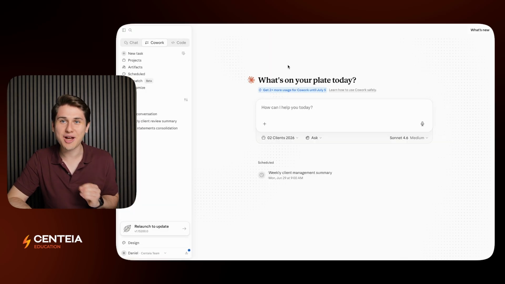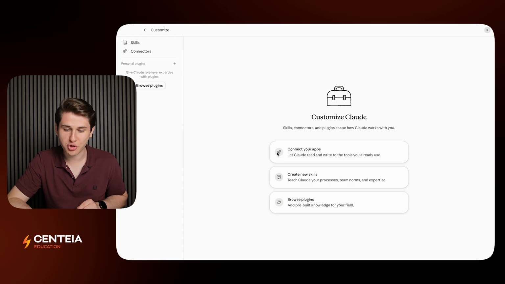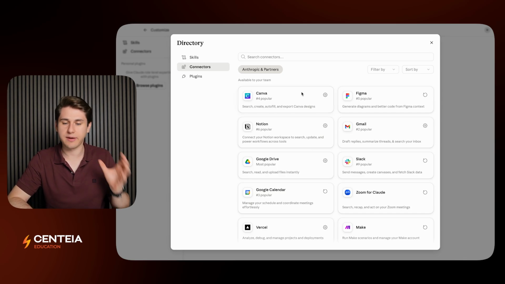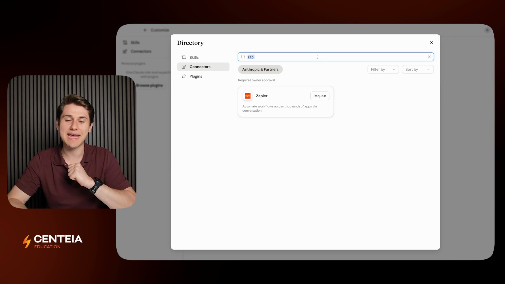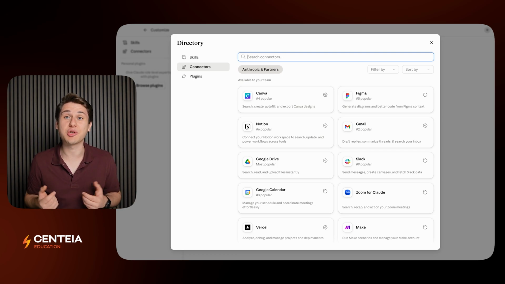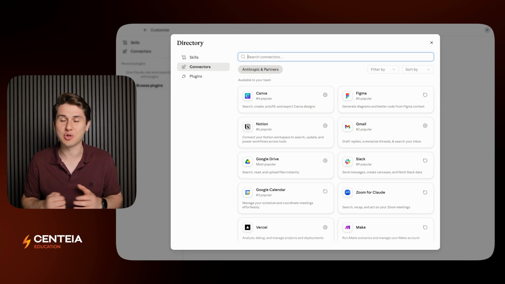On the other hand, when it comes to Claude Co-Work, if I go to customize right here, I then go to connect your plugins and then go to connectors. Here I have them all. You can see I have Canva, Figma, Gmail. I have much, much more. And if, for instance, I look for Zapier, I can download it as well. Okay, so you have many more applications, connectors, plugins, however you want to call it, available in Claude Co-Work. So this is a big plus, and this is a big deal because if you want to work with a certain application and you don't have it available in Codex, you might want to use Claude Co-Work.